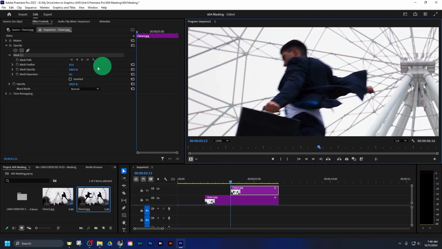So I have the pen. My mask is selected, so that's why I see the pen. I have this selected, so I'm good to go. So now, again, we could start drawing. So start tracing this one out. Again, I'll speed this process up for you.